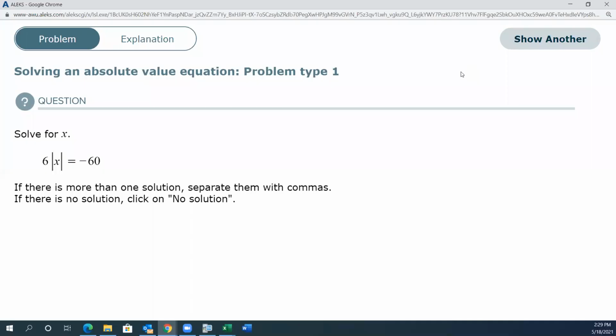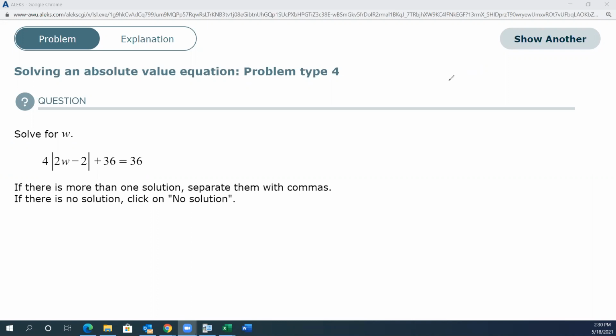Now, usually you do get a solution, but once the absolute value expression is isolated, if it's equal to a negative number, like it was on this one, then there's no solution. If it's equal to positive, then yeah, you're going to have a solution. All right, here's another one. I did skip some topics, but that's okay. This is about the hardest one, so that's something good.